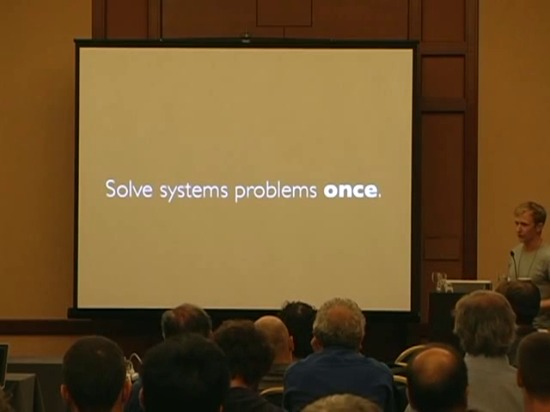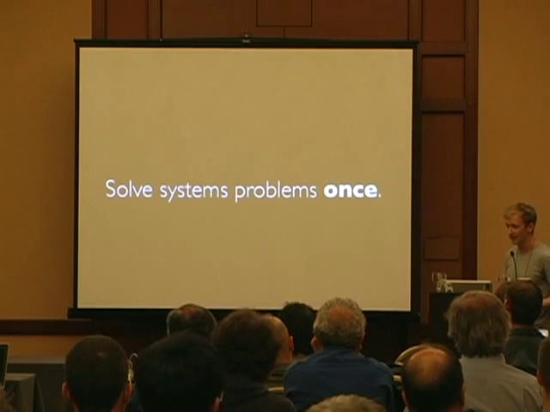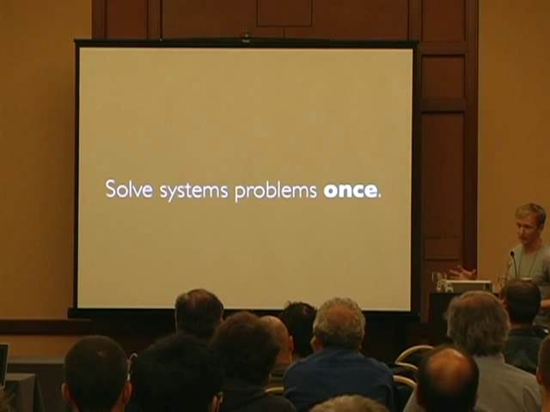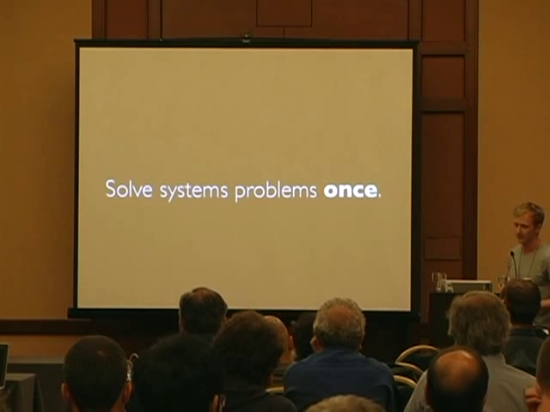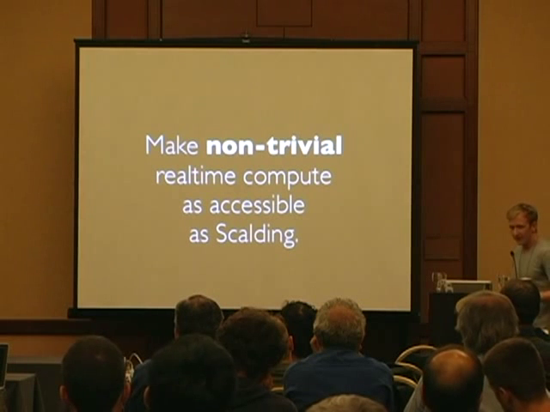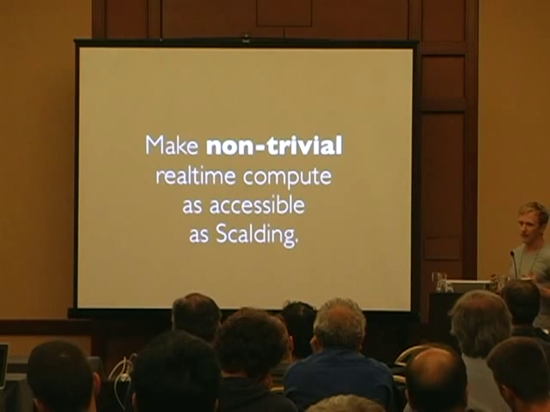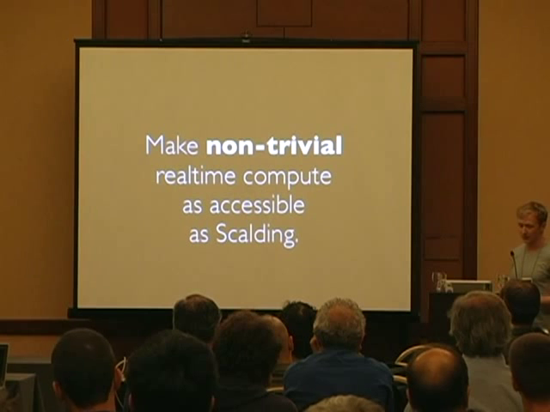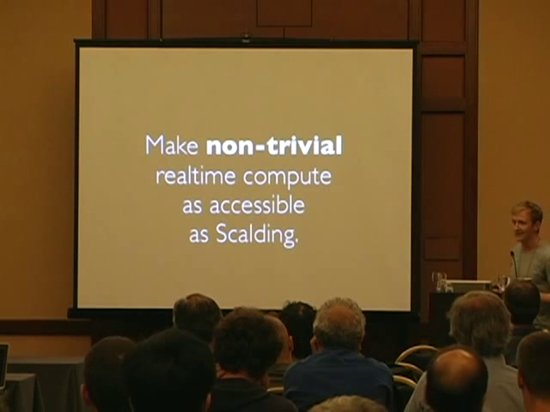All these serialization issues that come with scale, all these message passing things. We want people to be able to build real-time systems and solve those issues without having to redo it every single time. Finally, we wanted to make non-trivial streaming MapReduce work in real time as easily as it does in Hadoop.